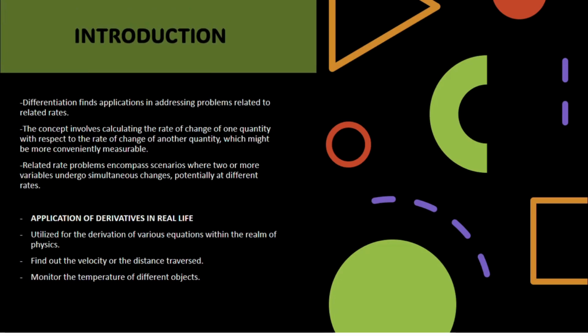Moving on to introduction to application of derivative. Differentiation finds application in addressing problems related to related rates. The concept involves calculating the rate of change of one quantity with respect to the rate of change of another quantity, which might be more conveniently measurable. Related rate problems encompass scenarios where two or more variables undergo simultaneous changes, potentially at different rates.